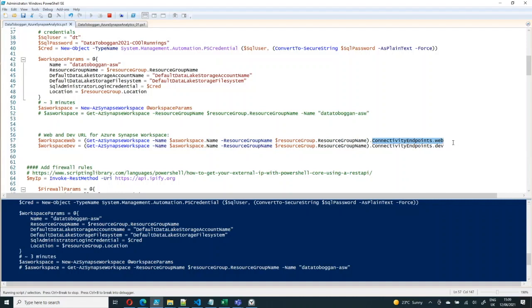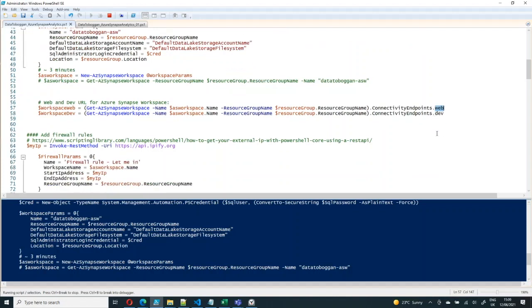And as I remember correctly, on the Microsoft documentation, there was the web and dev starting with a capital letter, and it didn't work. So it's case sensitive, and you have to use the lowercase in order to get the proper value. I think it's changed now. I've raised the PR for the documentation, which is cool, and everyone can improve the documentation, which is really great.